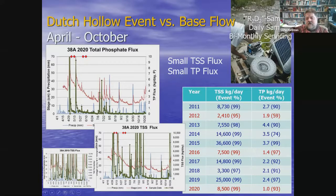If you don't know what a daily sampler looks like, here's one. Here it is right here. Notice it's got 24 bottles, so you can collect a bunch of different daily samples. There's a little programmer on top, which then directs the water to the right bottle. It's all battery powered. There's a tube from all this that goes into the stream that then collects it relatively automatically. So I have to come by once a week, sometimes once every 2 weeks, save the water, put in new bottles and let it go for another couple of weeks.